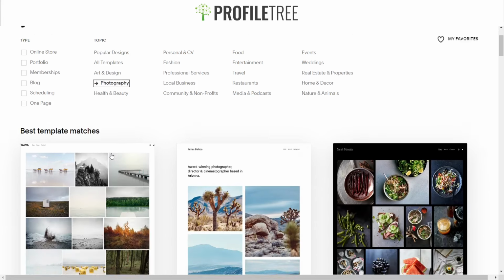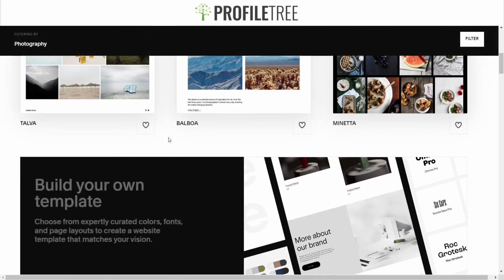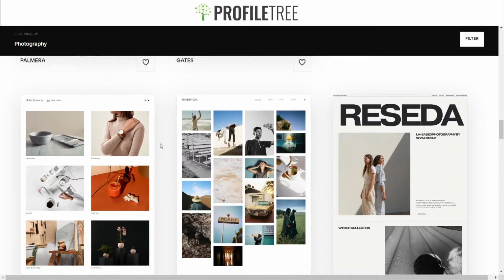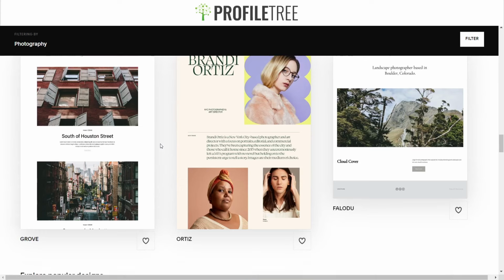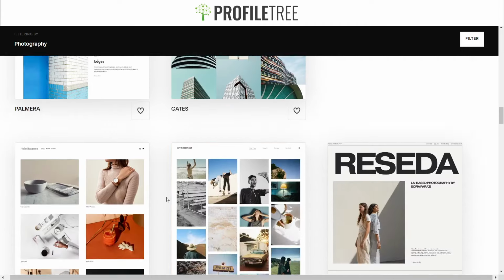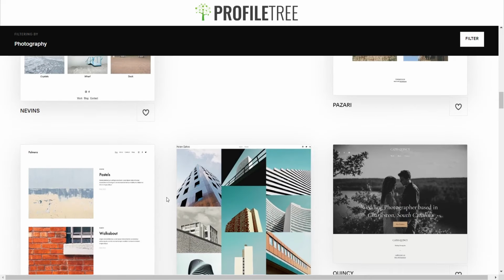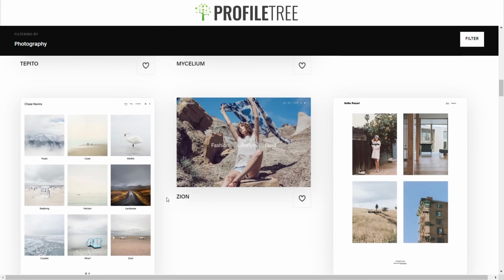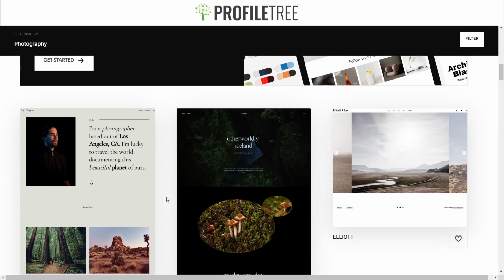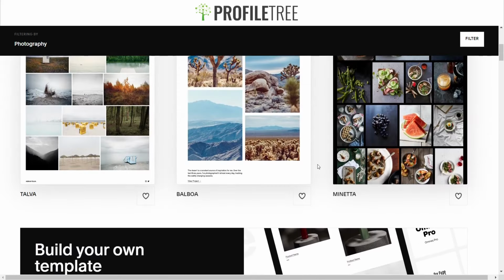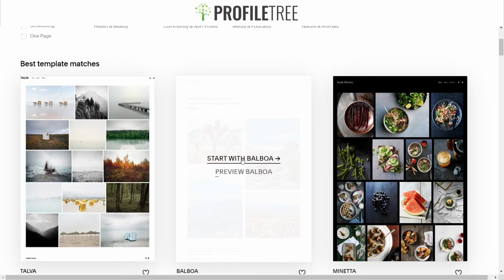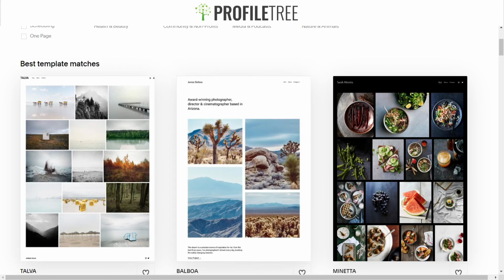Now we've got photography there, as you could see, and there's a bunch of different templates there. Now, not quite as many as GoDaddy there or Wix, or I tell a lie, it's got more than GoDaddy anyway, and it's probably similar to Wix in terms of design and amount of templates. Probably Wix has a little bit more, but I must say that the designs on Squarespace are a lot better. So as you can see, there's a lot of different templates that you can choose from, and you can go ahead and create a website with them. So you can go ahead and start or preview, as you can see.